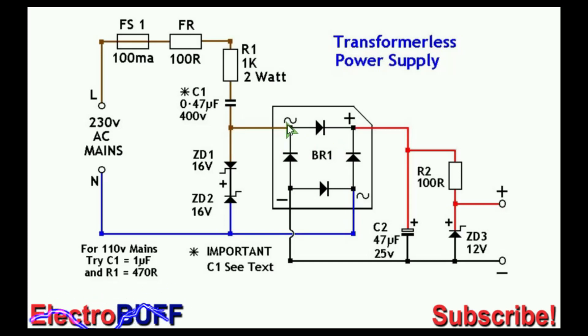The AC goes across these two terminals and here you have your DC positive and here you have your DC negative.